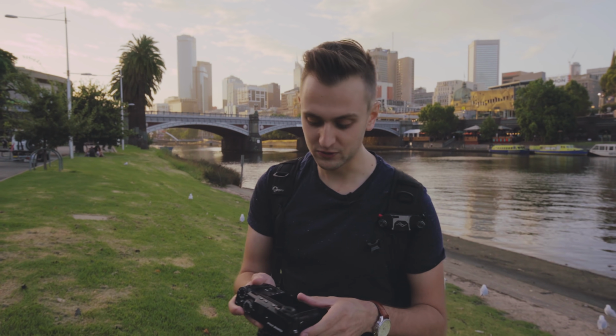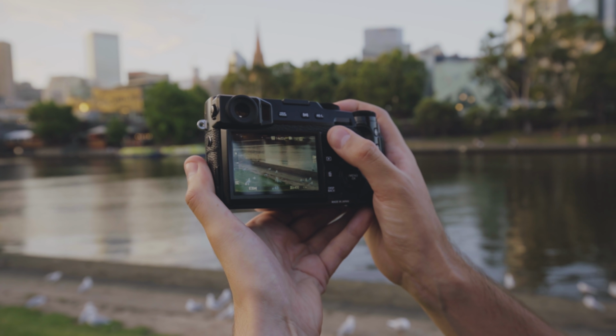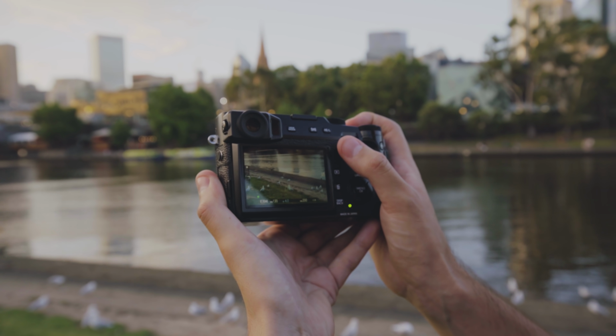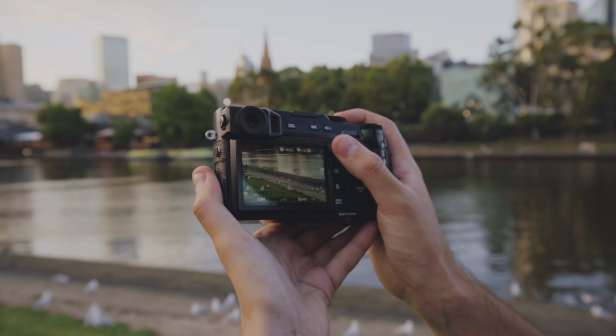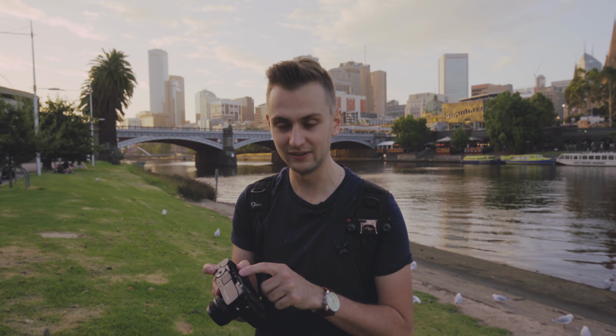Some other features that I really enjoy about this: you've got a joystick on the back, which is new to the X-Pro2, I believe, over the X-Pro1. It's also on the X-T2 rather than on the X-T1. That little joystick means you can adjust your AF selection point very nimbly, very easily. You just flick it, it moves really fast, and you can change the point of your focus. Really nice, really handy. I love this little stick.